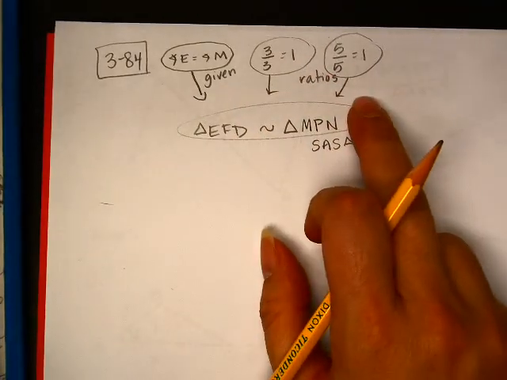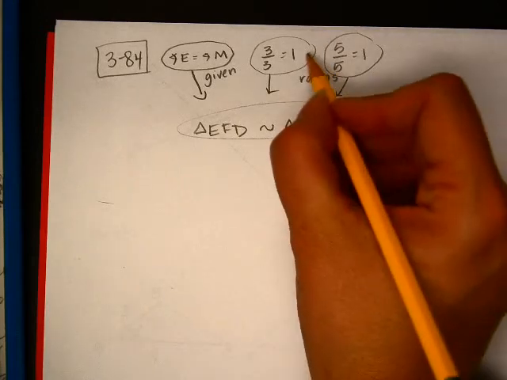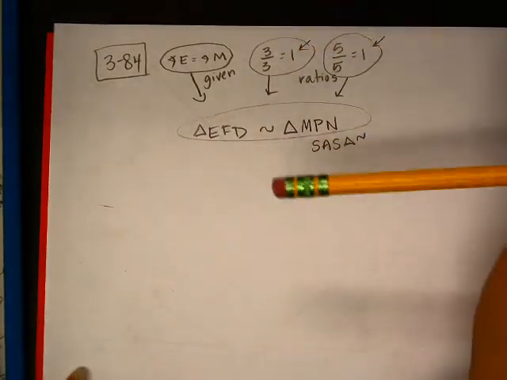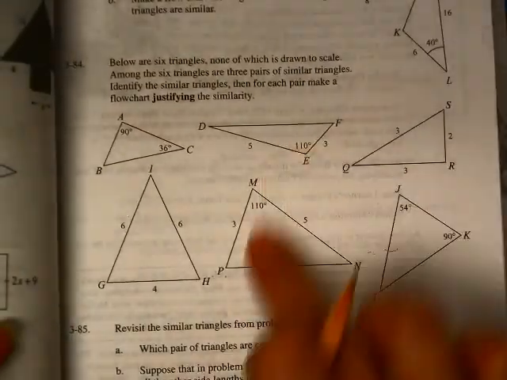Now this one is a little bit different, because in this one here, not only are they similar, they're actually congruent, because they actually do have a 1-to-1 ratio. So on that one there, we'll come back and look at that later, but that one is an important one to recognize, that it's actually congruent as well. So let's look again. So we've done these two together here.